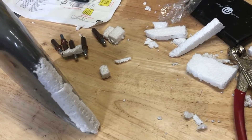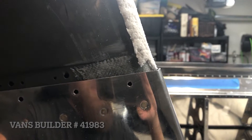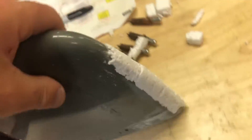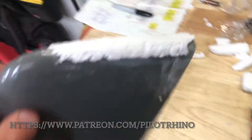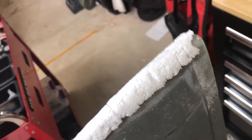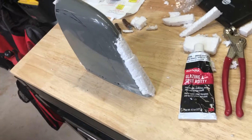I'm not trying to build a show plane here, so this will all get covered up, but I just wanted to document this process. I just kind of epoxied some styrofoam, because if you don't remember from previous videos, I had to push this back so much. I need to thicken that leading edge a little bit and then mold it in. So I just epoxied some styrofoam, I'm gonna sand it a little smoother and shape it a little bit more. Then I'm gonna use some glazing putty to fill in some gaps and smooth this out, and then I'll run a piece of fiberglass over it, sand that down, and fill in some gaps. When it's all done, you'll see what it looks like.